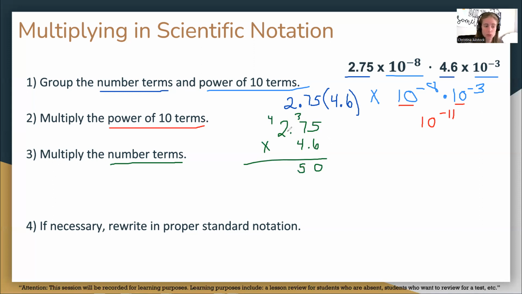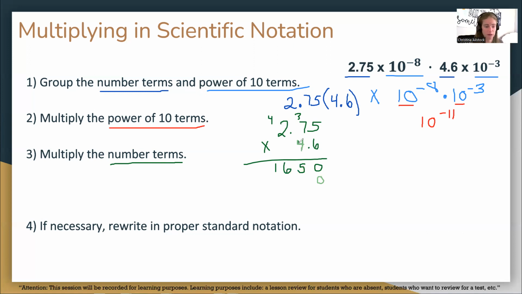6 times 2 is 12. Add the 4, giving us 16. And because that was our final number, we can write the whole thing down. Now, before we move forward and multiply everything by this 4 here, what do we need to put down? Make sure you skip a space, or I'm sure most of your teachers probably encourage you to put a 0 as a placeholder because we're moving over a place value. So we need to bump over a place value when we write all of our numbers.